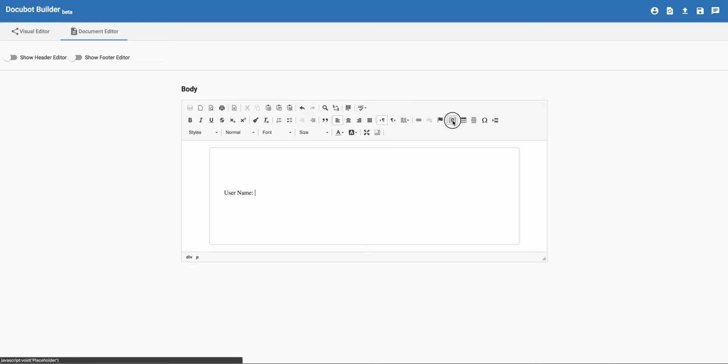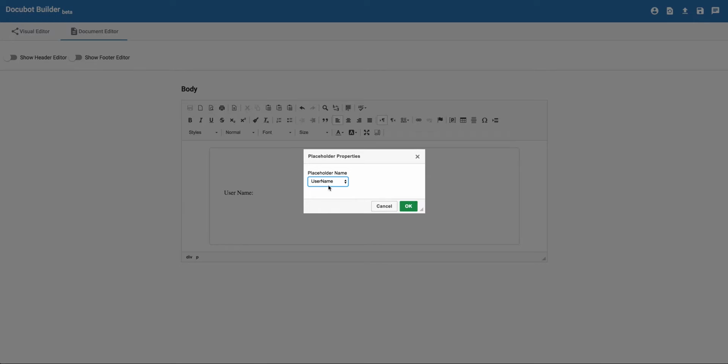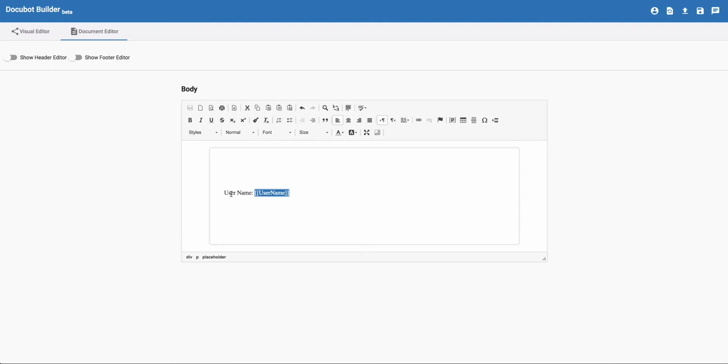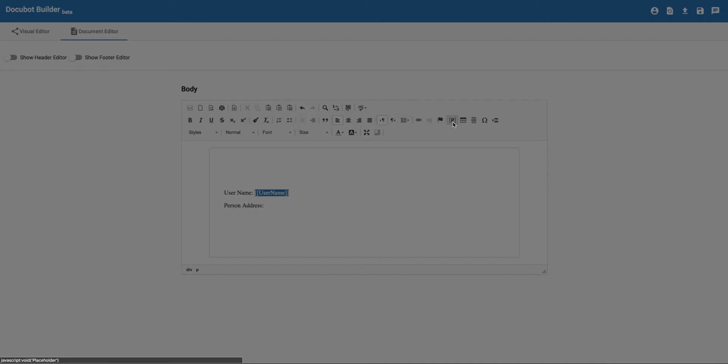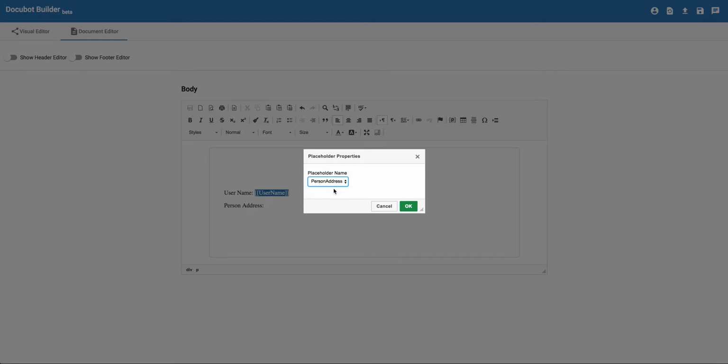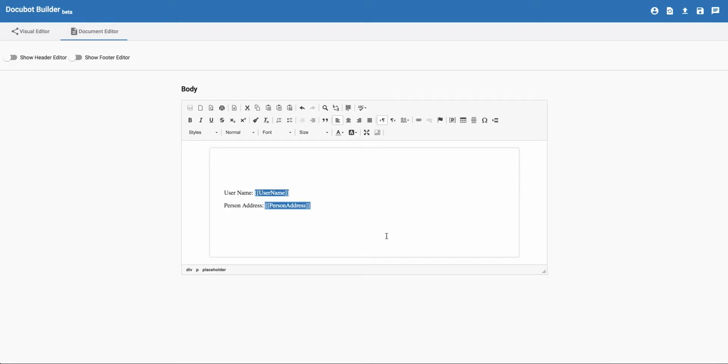When you click this button, you're presented with an option to select which variable you would like to insert. So in our case, we want to insert the username. So we click OK, and now username, and then it will insert the user's value there. Then we can do person address, and we can insert another placeholder and insert the person address.